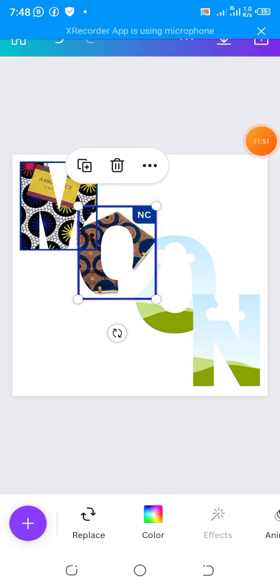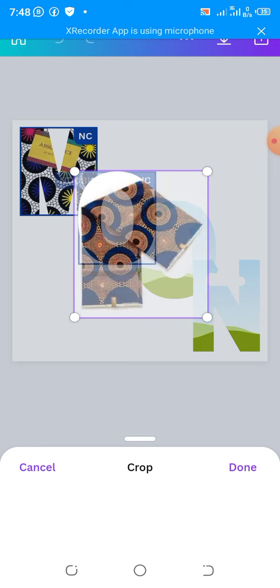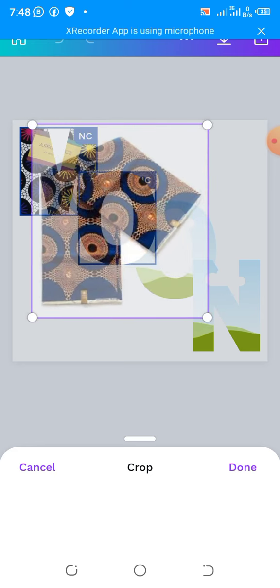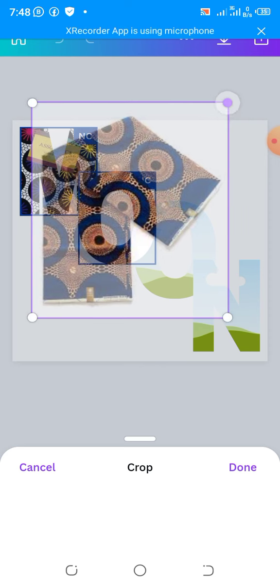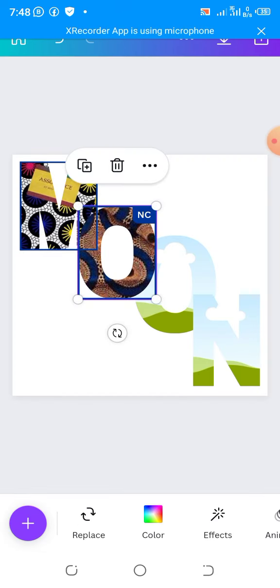As you can see, it did not appear well. So I have to expand it very well so as to be able to cover the image O. It should cover it very well. Then I'll also click on Done.